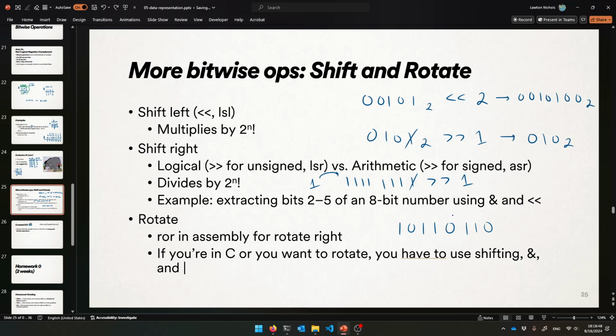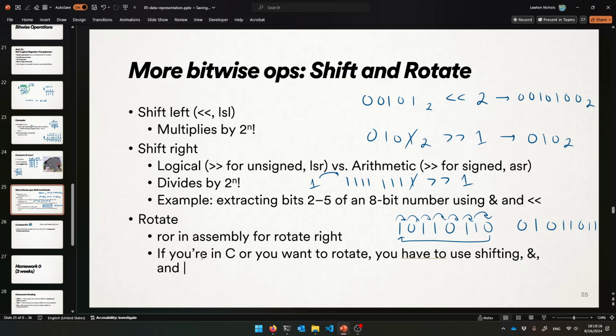If I rotate this number right once, by 1 bit, it's going to rotate every bit right. This is what will happen. Right, right, right, right, right. And then this guy, there's nowhere to the right, so it swaps places and moves to the left. So this turns into 0, 1, 0, 1, 1, 0, 1, 1. I hope that makes sense. That's how you rotate the bits of a number. And you can do that more than just once.